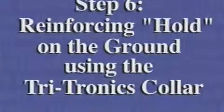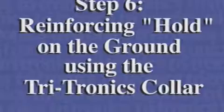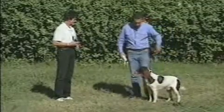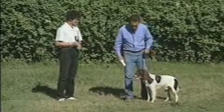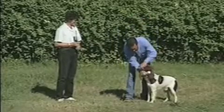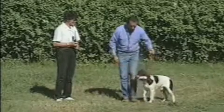We will now take the dog off the training table and repeat the lessons it has learned. Okay, now we're off the table, ready to reinforce hold on the ground. Phyllis is still going to help us using the collar, because it really takes 3 hands to reinforce hold. Hold, and we'll walk forward.